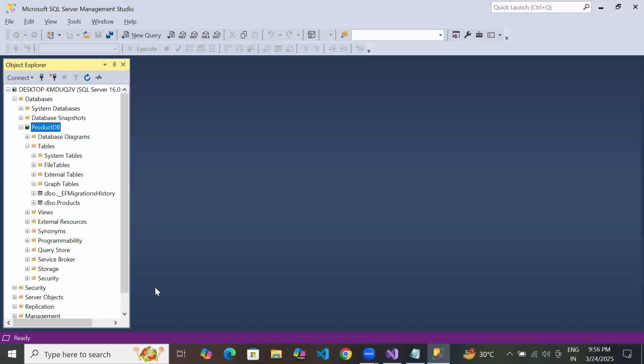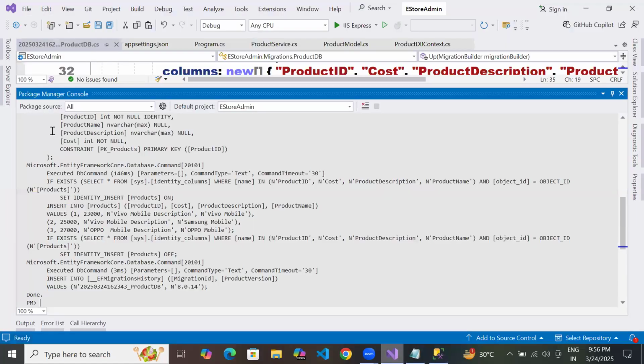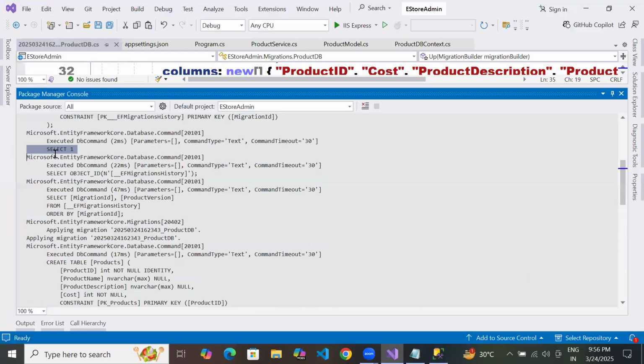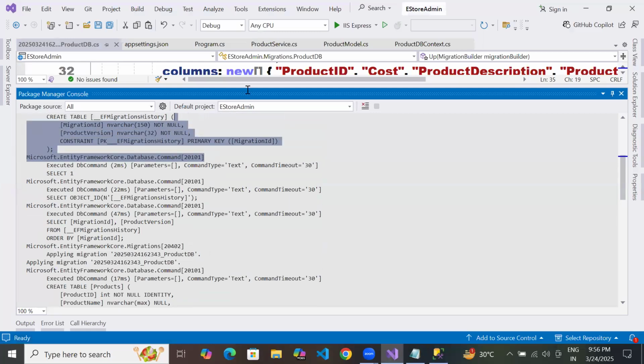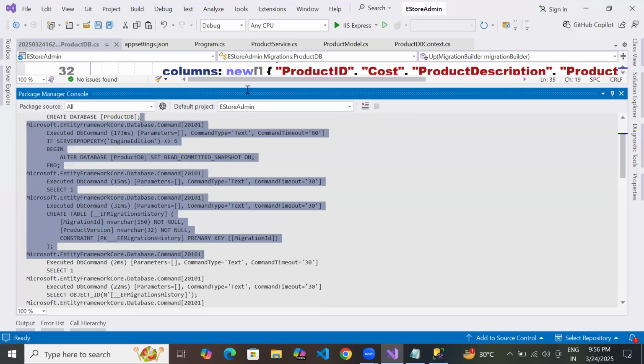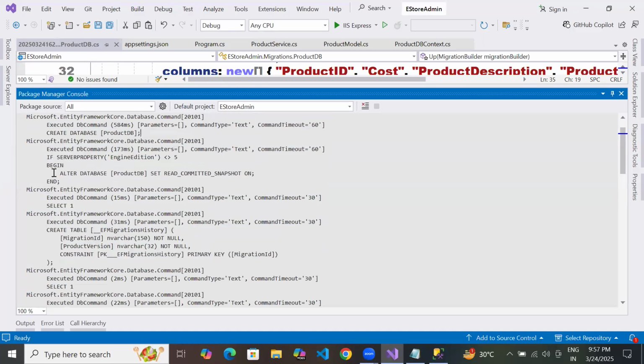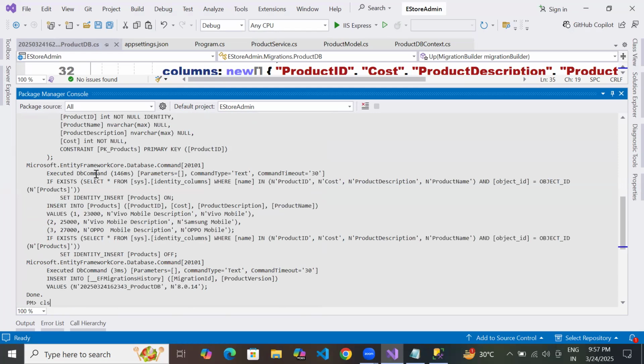Wait, come on, man. Just now I told, right? That is the table. It's the update-database command. Update-database. You got it? Like create database. Okay. Clear my point?